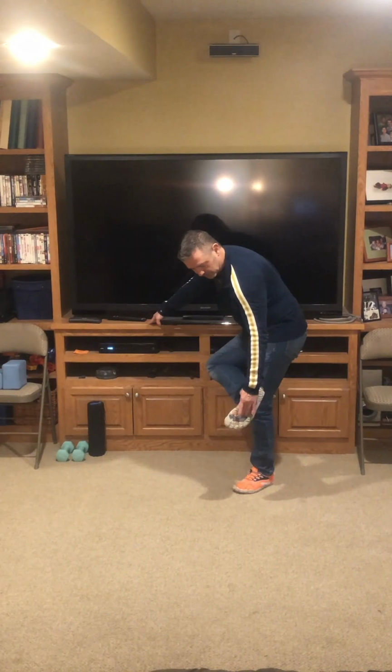This practice is more prescribed for wood element problems, liver and gallbladder. So we'll start with just standing, about shoulder width apart. And what we're wanting to do is find a solid, grounded center to our feet, which should be the ball of the foot, right about there. You can put your hands over your tummy, below your belly button, and then begin to rock forward and backwards.